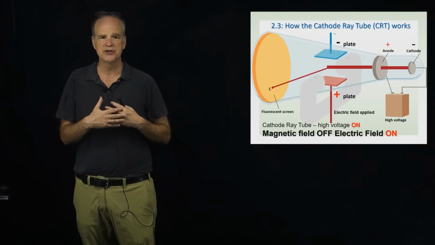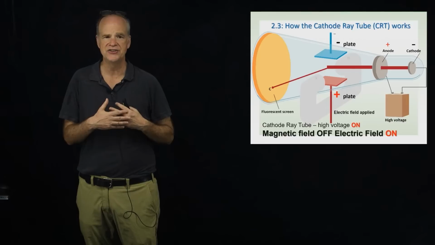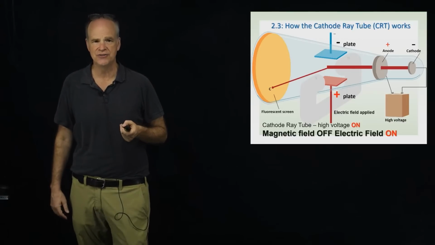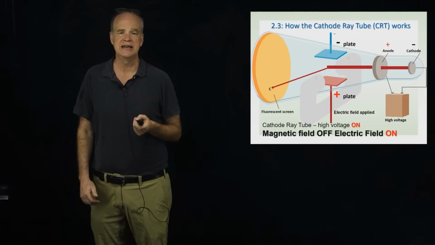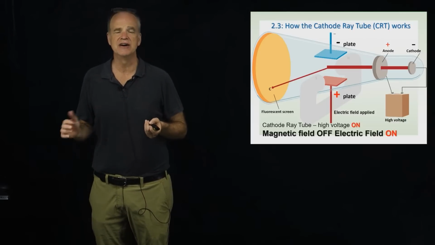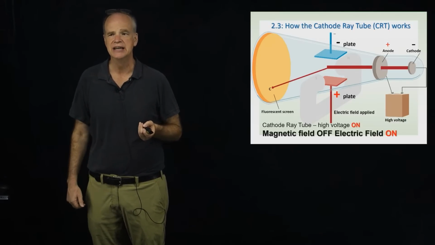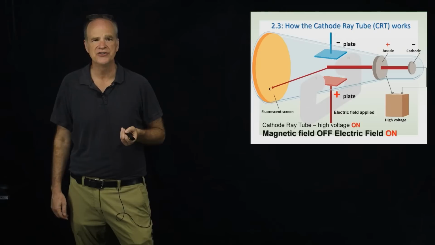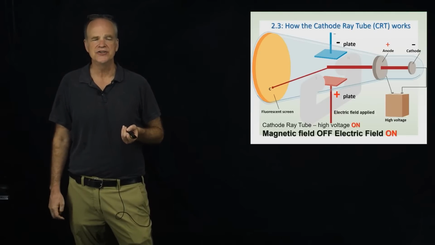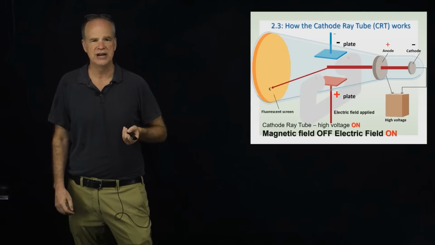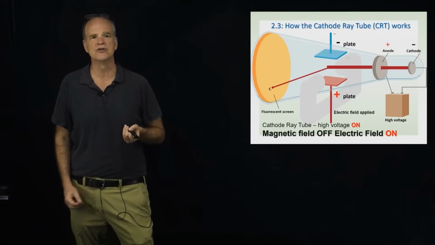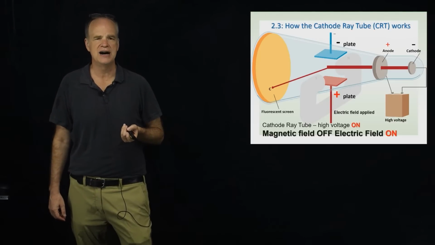Once the battery is turned on across those metal plates, you'll get a large positive charge on one plate and an equal amount of negative charge on the opposite plate. And what J.J. Thomson noticed is that this beam of cathode rays, as they're called, these particles, are deflected toward the positive plate.